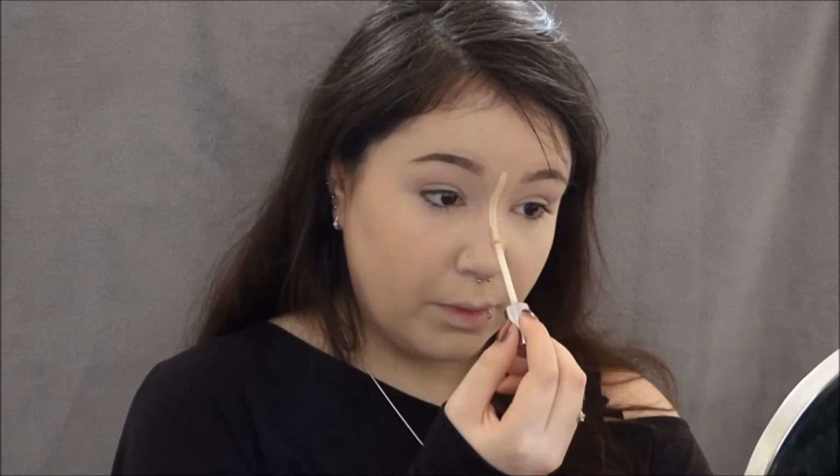And then finally take another small strip of your concealer, whichever one you choose. I'm using the Naked Skin one again, and put a strip down the middle of your nose.